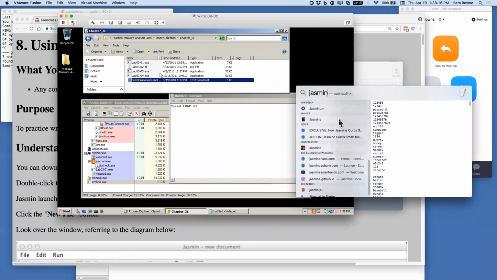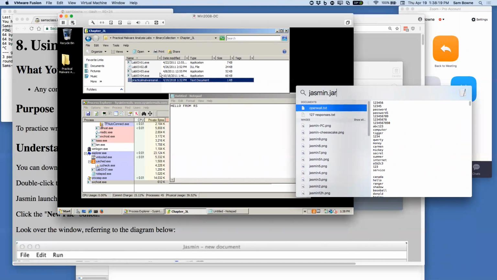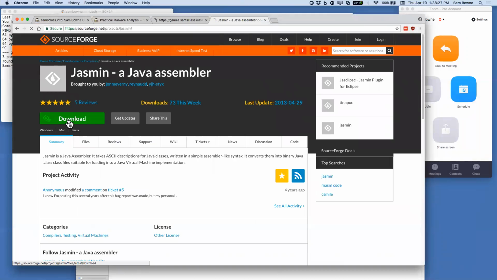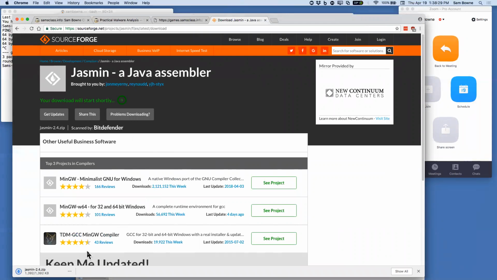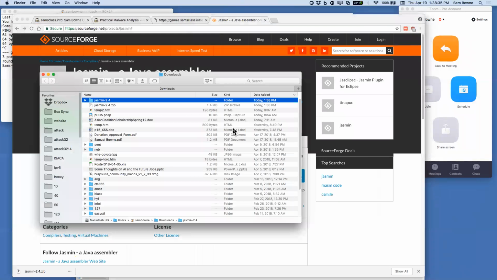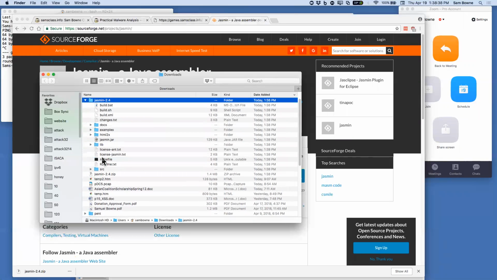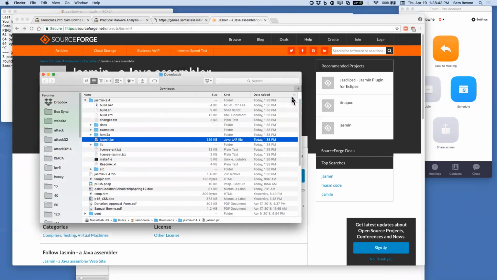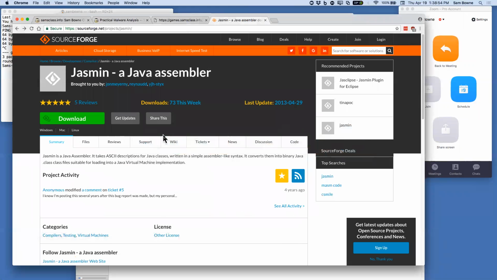Now I'm not finding it. What is the problem here? Jasmine.jar, I think. Fine. I don't know what happened here. Let me download it. There. All right, fine. I will download it. And there it is. It's a zip file. I open the zip file. I don't know what happened to my Jasmine, but I don't really care. There's jasmine.jar. Okay. It's a Java archive. And it should, at the blazing speed of Java, pop up and show me something. And then again, maybe it's just going to do nothing.